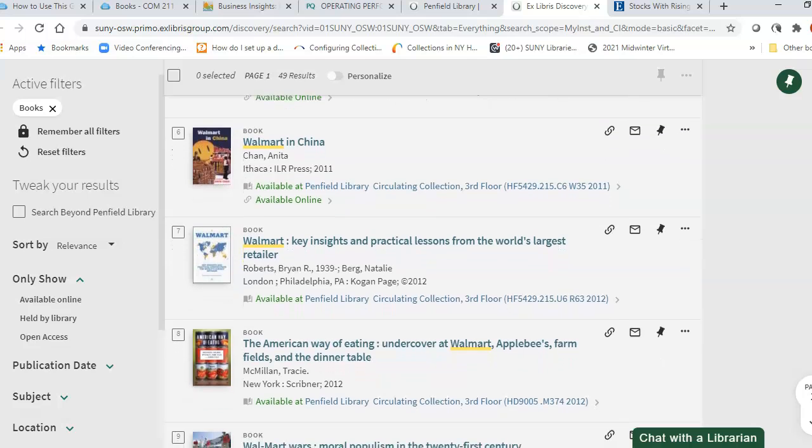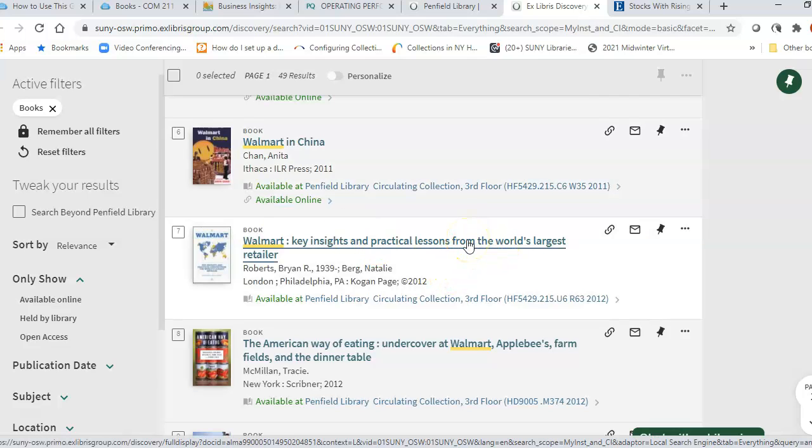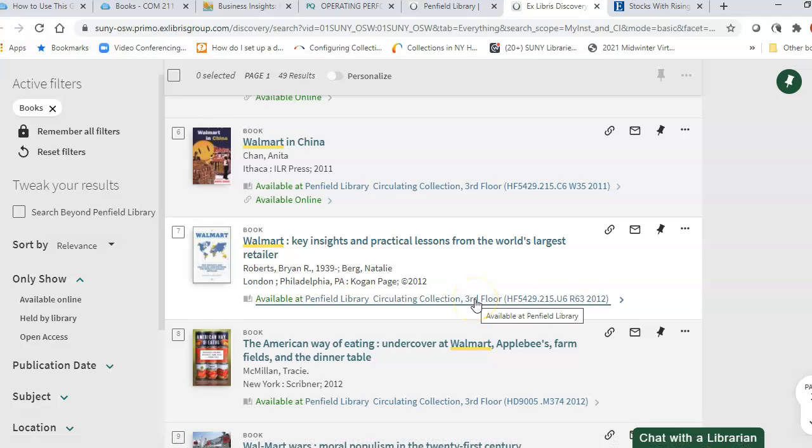So here's a book on Walmart in China. It looks like we have that in print and also available online. Here's Practical Lessons from the World's Largest Retailer from 2012, available in the library. So there's a few books here that would be helpful if you're doing Walmart to get some of that historical background, what was going on, if you're not finding enough in the articles.